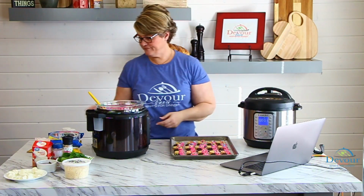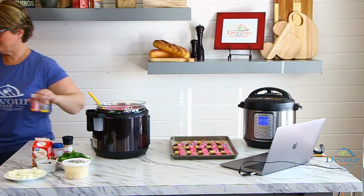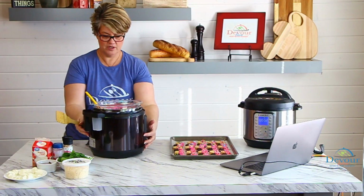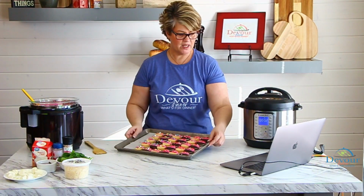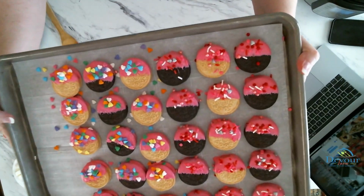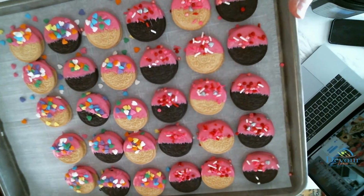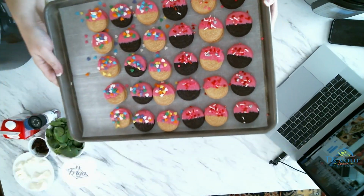In the meantime, I'm going to move some of this stuff out of the way so that we have some space. And we're going to push this off to the side. I want to show you these super quickly. Can you see them from there? I'm going to give you top down super fast. There you go. Let's get right up and personal. See how cute and how fun those are? Those are just so dang fun.